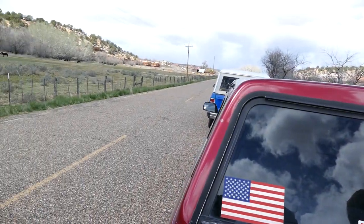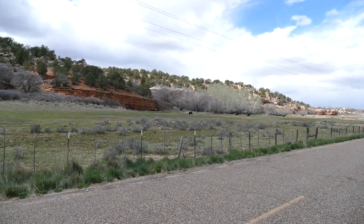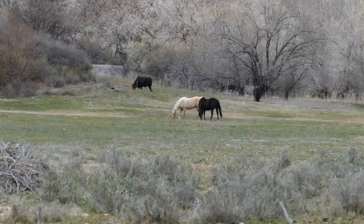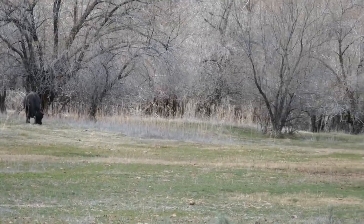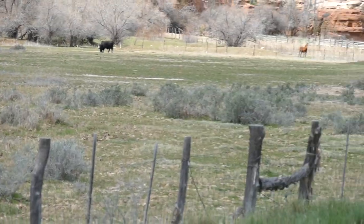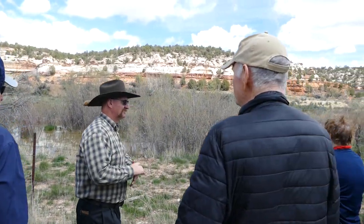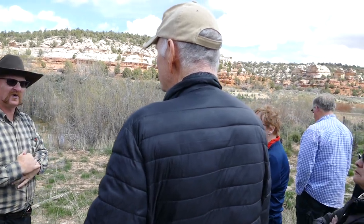One of the things I want you to notice is what color are the rocks here? White and red. Right. But now look that way — do you see any white down there? But as we move up here, when we get up to where the Buffalo Bill set is, all the rocks are white.